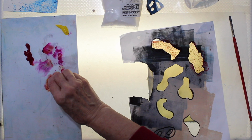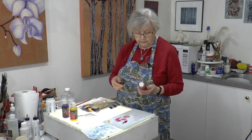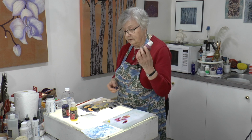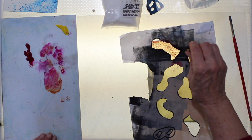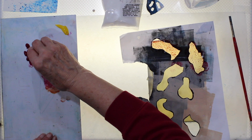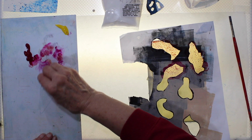Now I'm using Createx Monotype, Monoprint colors as well, either one. And it's a water soluble printmaking ink that gives you sort of a watercolor look when you put it on a plexi plate and let it dry and then print it. Your paper does have to be wet.